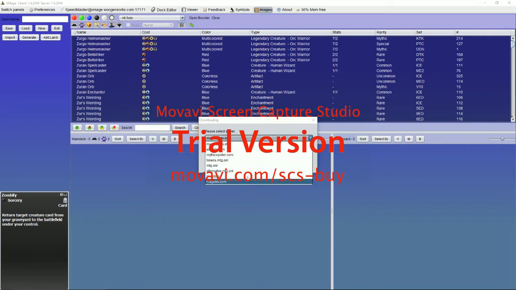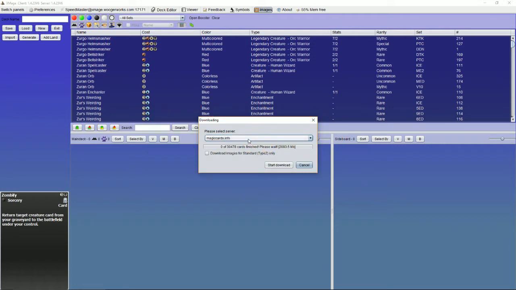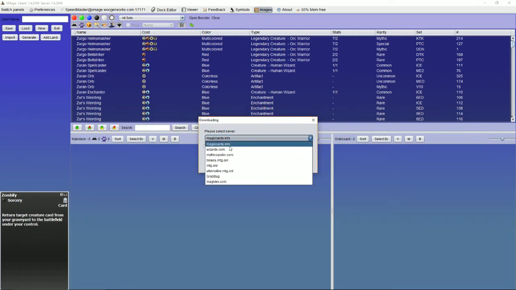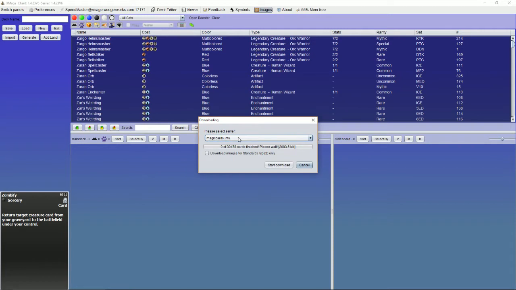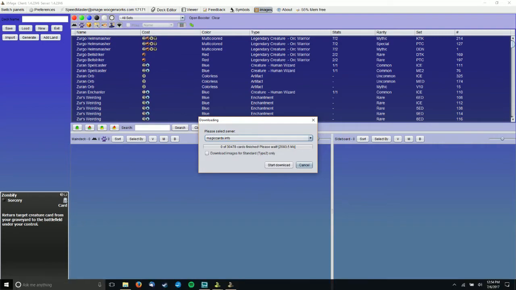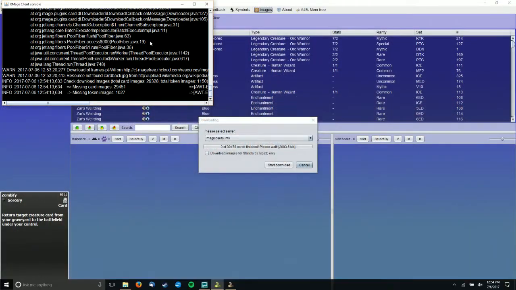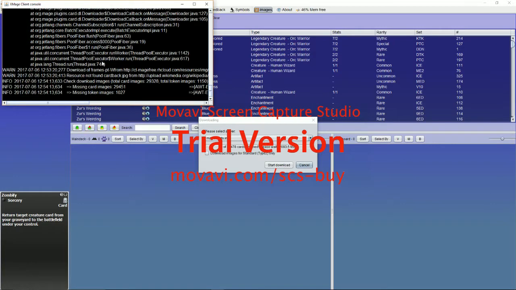It's going to pull up and it's going to give you a whole bunch of mirrors to download off of. Typically, let's see, 30,478 cards. Typically, it's better just to work down the list. Info, Wizards, and Mythic Spoiler will give you just about everything you need. I've typically found, and I don't know if it's just me or other people as well, that downloading from any of these last 5 mirrors, while you can get some images, such as tokens and all that, oftentimes it'll end in error. It'll just sit there and say it's still downloading, but really it's stopped. And if you follow the log, which is going to be here when you launch your client, it'll tell you exactly what's happening. And right here, it's checking for the files.